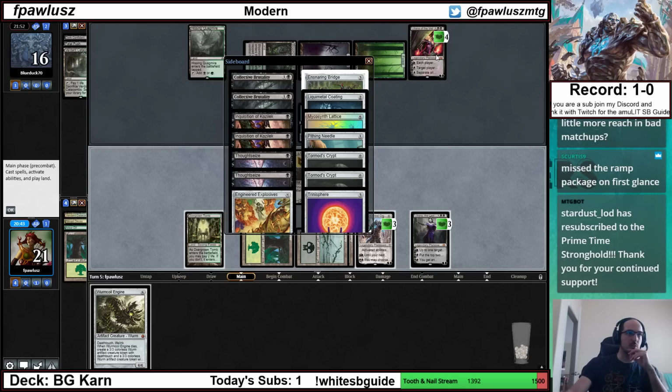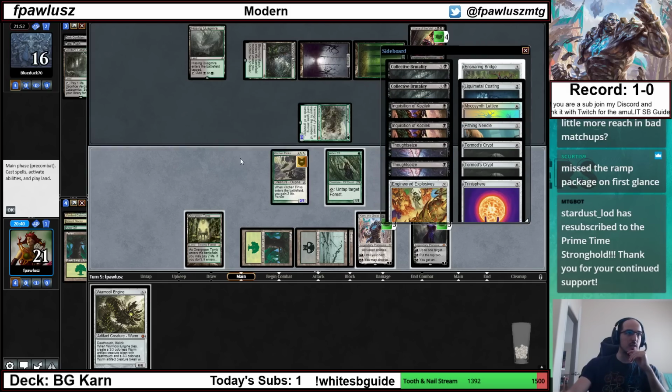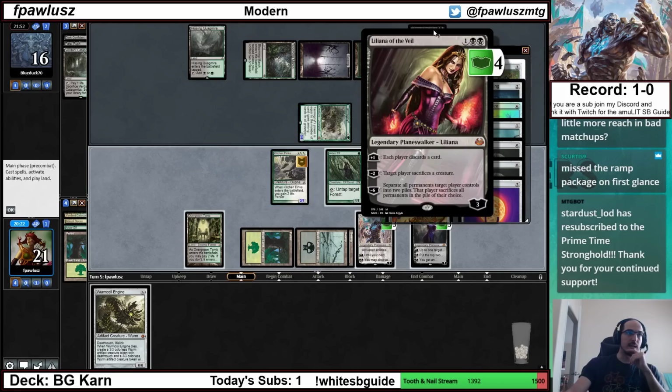Yeah, so we're actually kind of ramping. It all started as a Death Cloud deck, and it slowly morphed. I told a little bit of the story at the beginning of the stream. It started as a Death Cloud deck, and then it kind of morphed into this. So what are my options? I could attack Liliana.